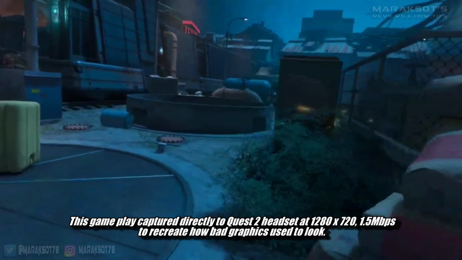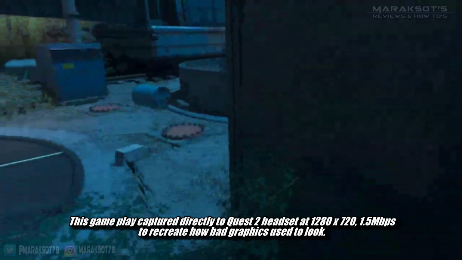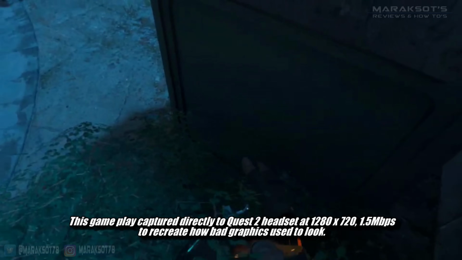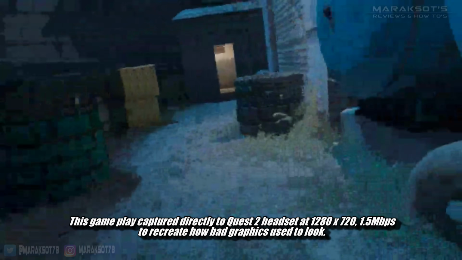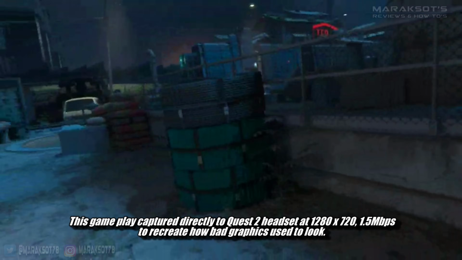And at the same time, amazed at how bad they would also look at times when using AirLink. It was a total mixed bag of performance. Sometimes the game would look amazing, and other times it was a blurry, muddy mess like you're seeing right now. Is this your experience too? Well, seeing as you're watching this, it probably is, and you're wanting to know what, if anything, you can do to make it look better.